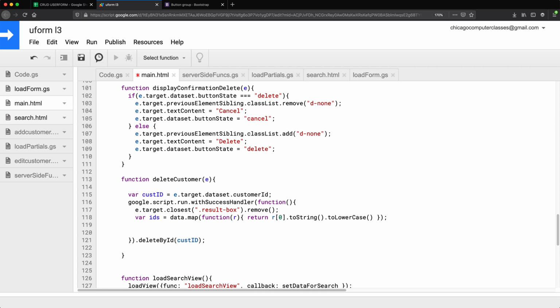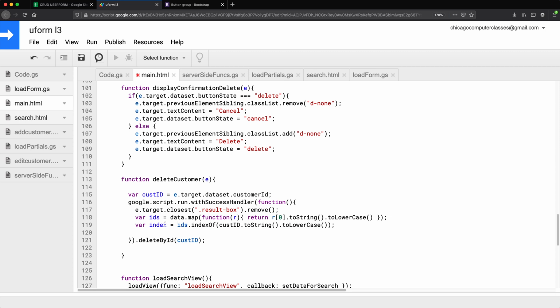And now in this array, we'll just search for the ID we're looking for, this customer ID we have right here on top. So I'm going to take that IDs array and do indexOf and search for that customer ID. And again, just to make sure everything works out well, I'm going to also convert it to string and to lowercase. So this should give us the position in that array. I'm going to call that index.